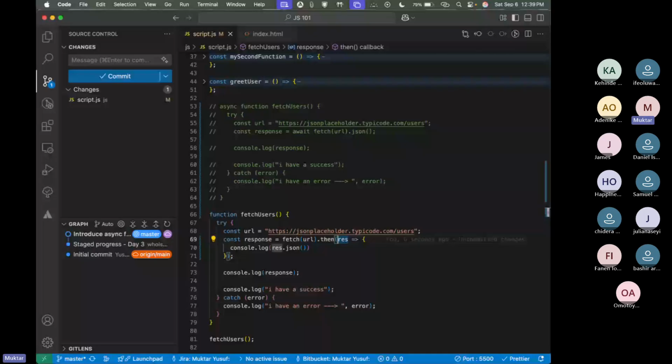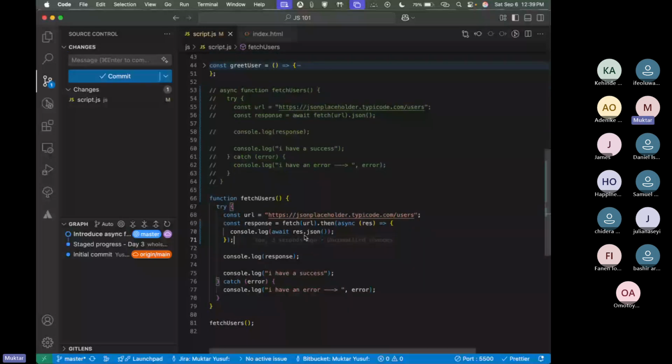Let's do this. I think I have something wrong. This right here is, inside this fetch function, this response is a function.